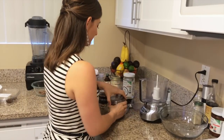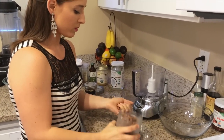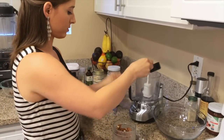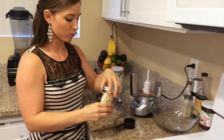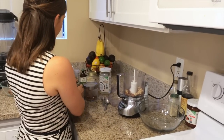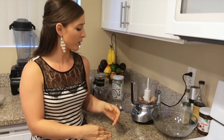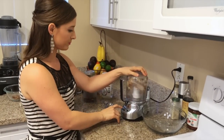The first nuts we're going to use are raw almonds. We're just going to use 1/4 cup. And also 1/4 cup of raw cashews. If you're allergic to nuts, you can also use raw sunflower seeds and pepitas. They would work just as well. So now we're just going to chop these into small pieces.